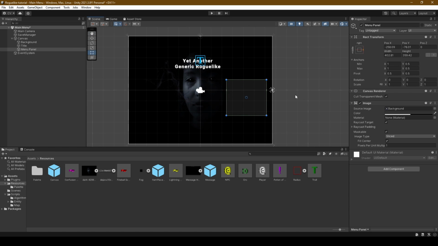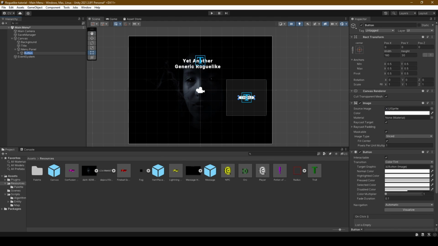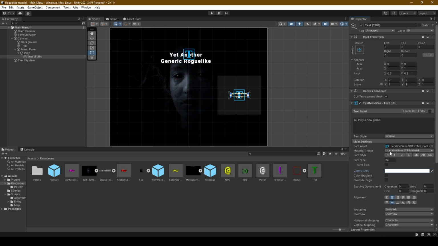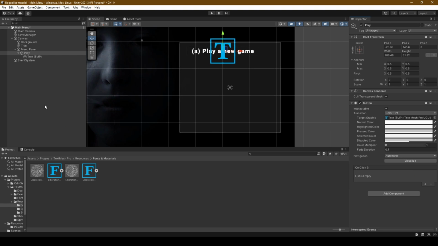Now, within this panel, we're going to create 3 buttons. The first being play a new game. The second, continue last game.